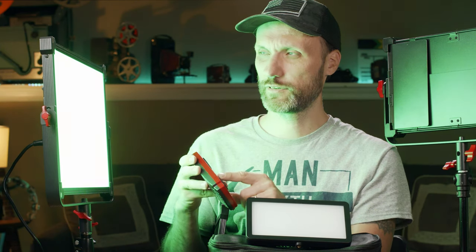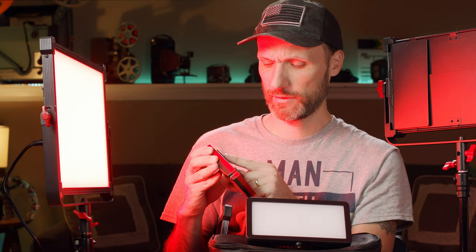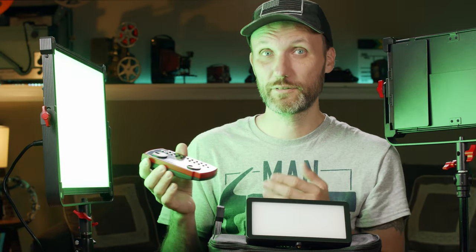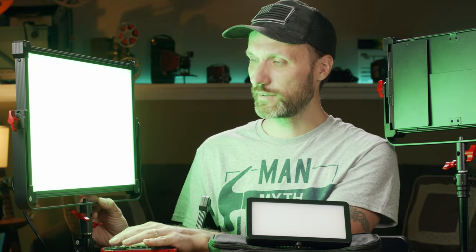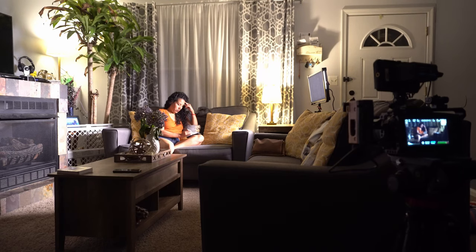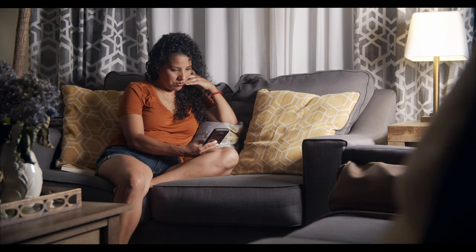You can switch the color temperature from a nice blue all the way to red — it's very bright so let me turn it down. You can control all of this using the remote or by directly interacting with the controls on the back of the light. It's a nice frosted light that provides very even, smooth-looking shadows, which is what I wanted on the girl. I also wanted the scene to not look overly lit — I wanted it to feel like night, lit mainly by that practical lamp — so I needed to make sure this light doesn't spill all over the place.